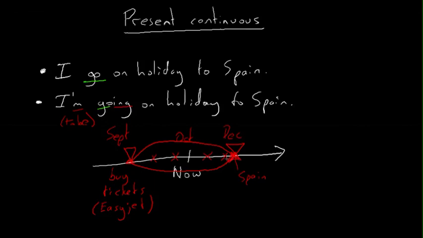And this is one of the key considerations to make about the present continuous. In the future, when we look at how to talk about the future in English, this is really important to remember this distinction. The present continuous is to talk about things that are happening now, but more specifically, something that started before now and that will finish after now.